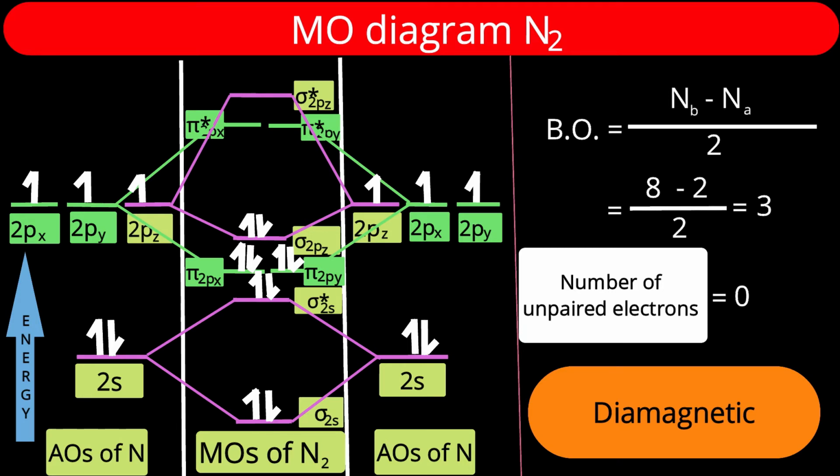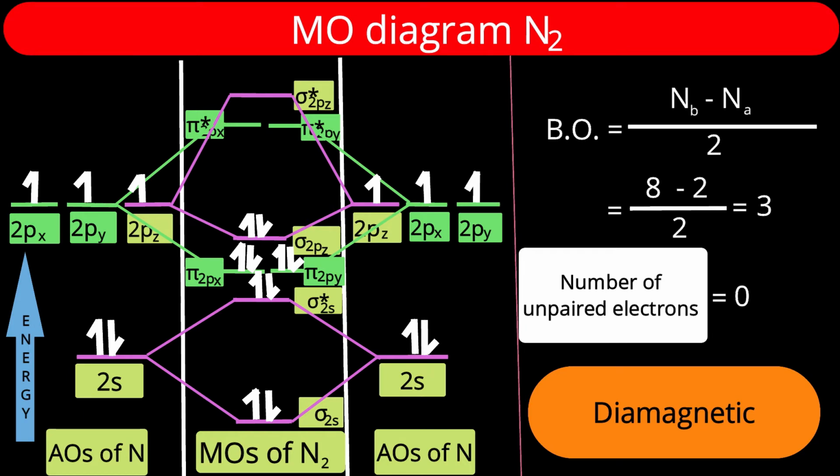But the 1s orbitals remain non-bonding. Those are not represented, but we need to consider them. 1s is the first orbital, an inner orbital, and it is the only orbital in that shell. So by what letter will it be symbolized? K. So let me represent K as the symbol for the 1s orbital of one nitrogen, and K as the symbol for the 1s orbital of the other nitrogen. Means in each K shell, 2 electrons are there. So in total how many electrons will be there in the non-bonding orbitals? 4 electrons.